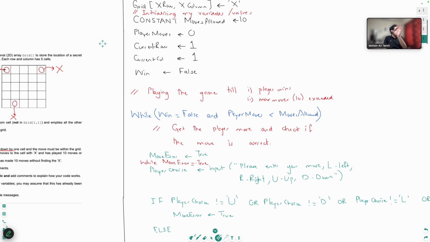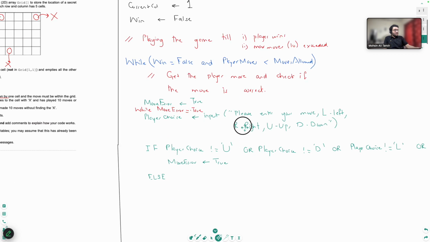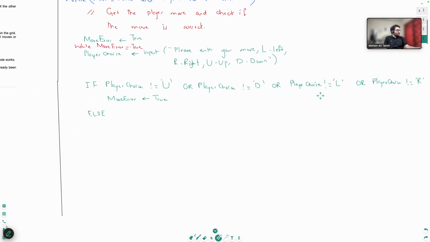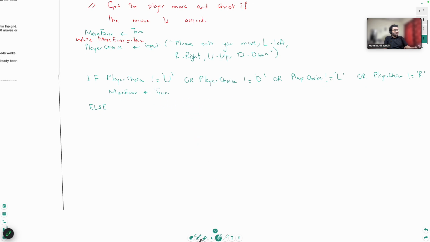Because within 1 to 5, I'm all right. If I'm outside of it, then I'm going beyond this. So if none of the first problem exists, then my move error is fine, and now I'm going to check for the next error, with an else if.